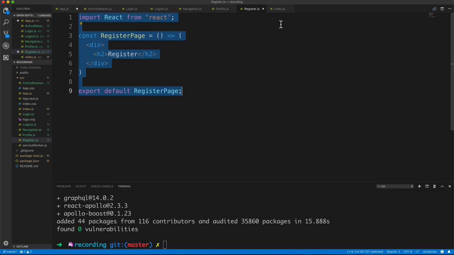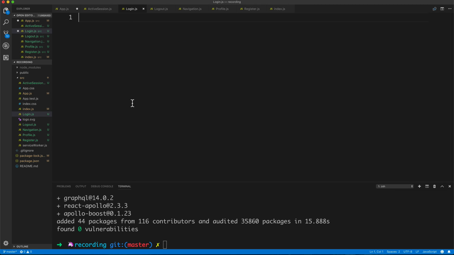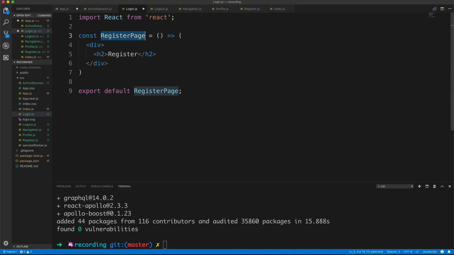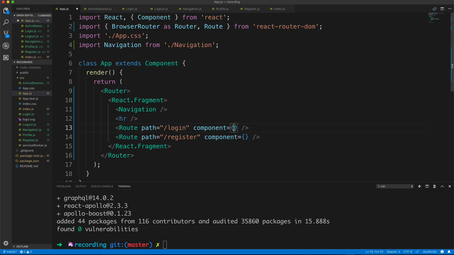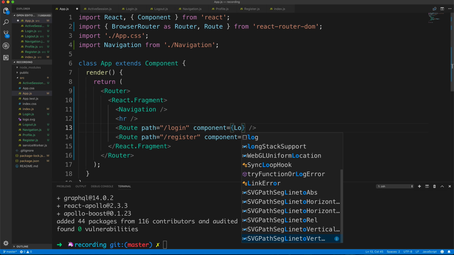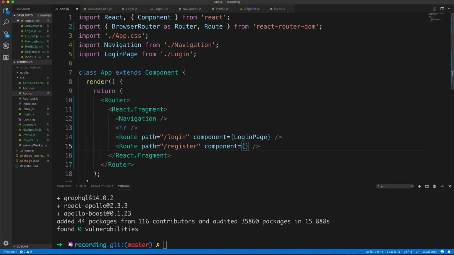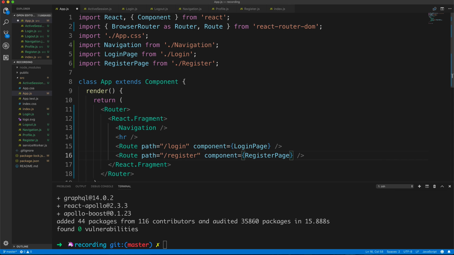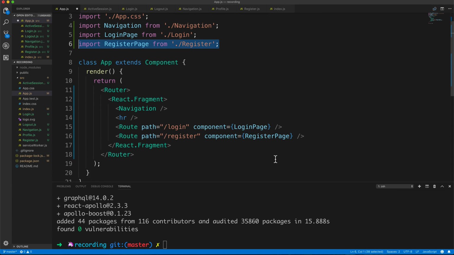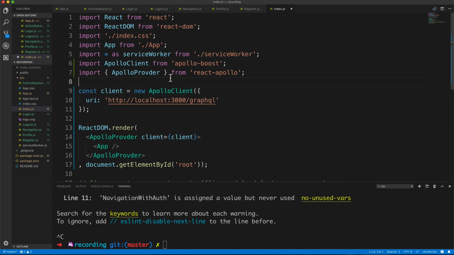And I'm just going to copy this, open login, and just rewrite register page to say login page. So instead of the register page, this is the login page, and this should now say login. So now in app.js, I can load the login page component and the register page component, both of which are automatically imported for me. I just noticed the quick typing mistake that I've done a few times already. So it's Apollo provider in here, and of course that's the name of the component as well.